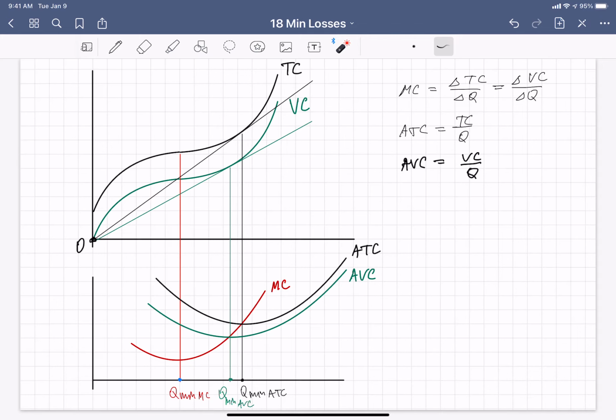So the change in total cost is basically the sum of change in variable cost and change in fixed cost. But because fixed cost never changes with quantity, whatever change in total cost we have comes from change in variable cost. So you can calculate your marginal cost by using either formula. Which also means that you can eyeball your marginal cost as the slope of your total cost curve by drawing a tangent line to it, or the slope of the variable cost curve, drawing a tangent line to it. And as I said, they're supposed to be the same, which you can confirm by comparing these two slopes.